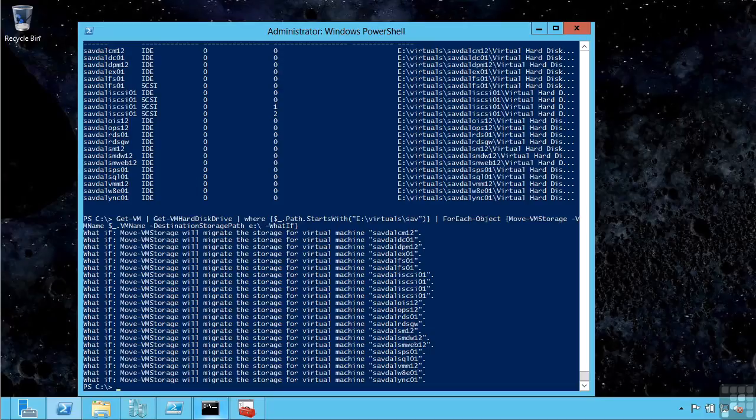For example, I may do a Get-Process, for example, do a test on if its name is Notepad. And then I could pass that to a Stop-Process to kill them. So it really is a very, very powerful environment. And I can do a lot of things on one line. You can see this is a single command I created here that would have moved all the VM storage for all the VMs on that box whose hard drives were in a certain path. But I can also create entire scripts, and that's what we're going to cover next. So this concludes the more advanced lesson on some of our capabilities with PowerShell related to piping objects and our WhatIf testing.